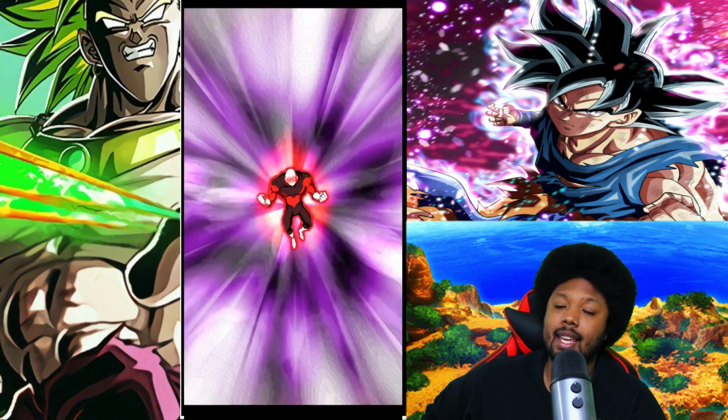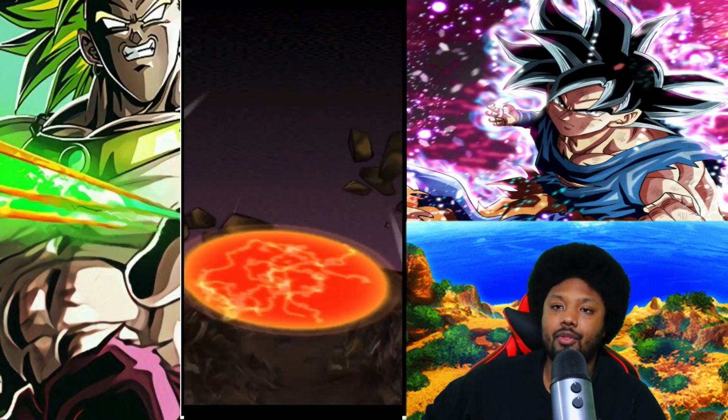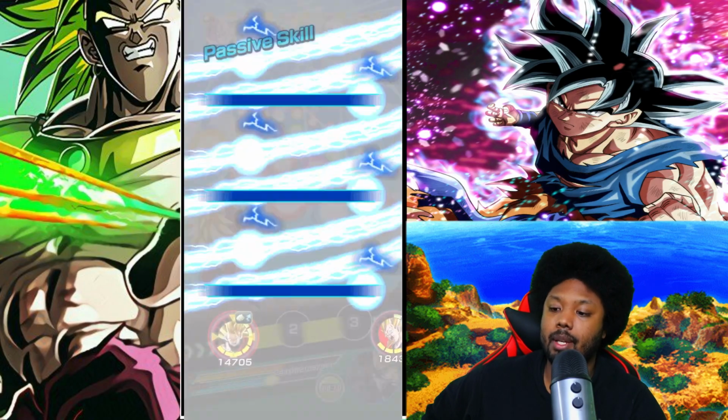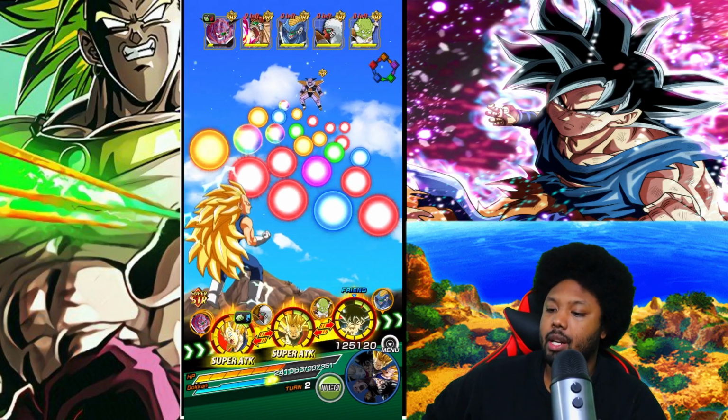Now his EZA, if he ever gets one, it's going to be insane. If it changes from medium chance to high chance to stun all enemies, woo, he is going to be beautiful, my boys. Alright, so now here we go.